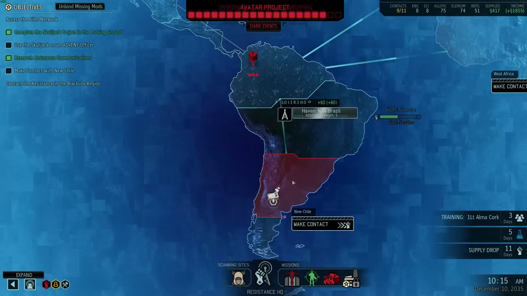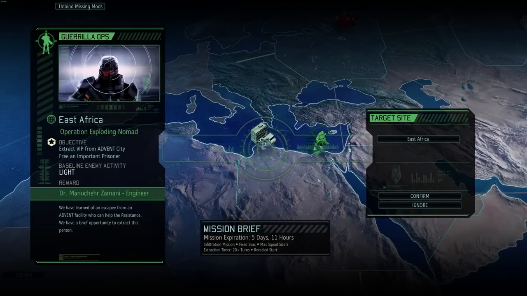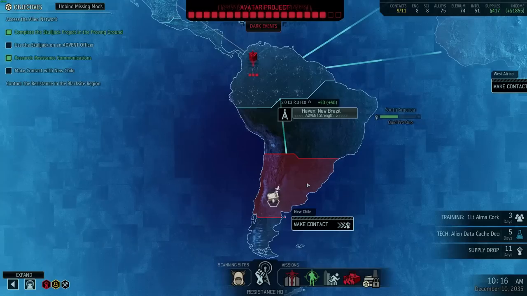Eastern U.S. is 100 intel. And, oh, what's this? New thing just popped up here. Egypt, 5 days, 11 hours, extract engineer. Free an important prisoner. Is that Liberation 2? Or no, I think that's just a generic mission.